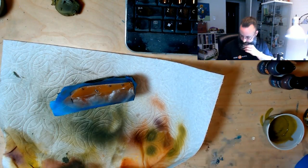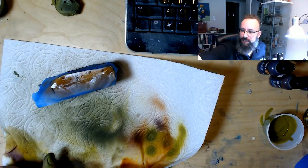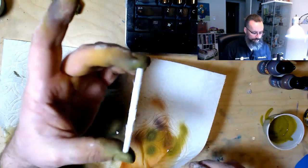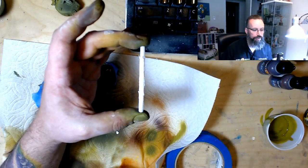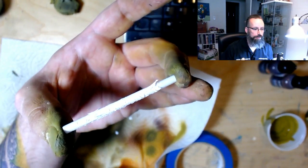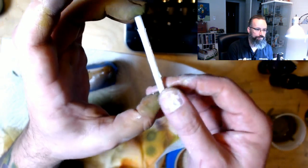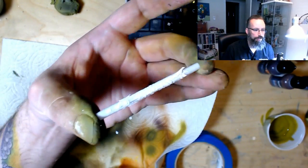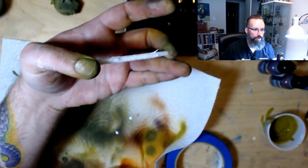But for now, I have to let that dry for a minute. So let's check on our logs. Here's the first one. Let's get that focused for you. So you can see the crackle medium texture on here. Maybe I should have used a color, I guess. Maybe I'll give it a wash in a second.